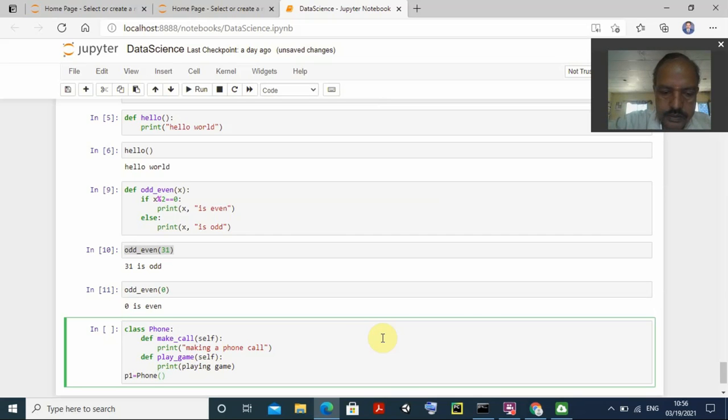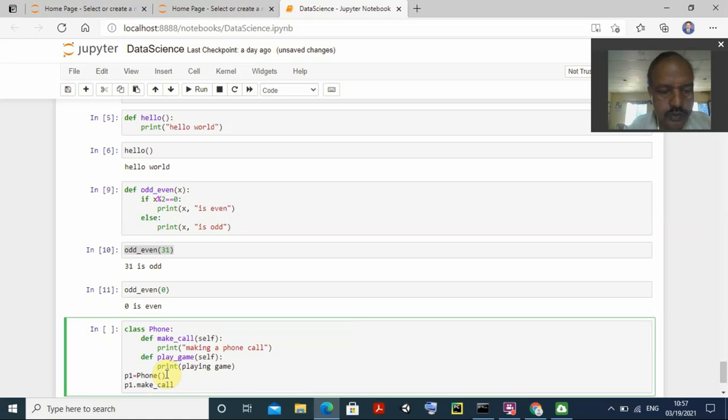This p1 is an object. Now p1.make_call: suppose I want to call, what will happen? So I write p1.make_call.